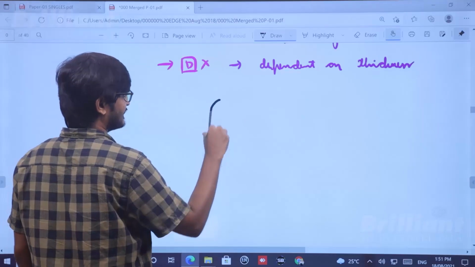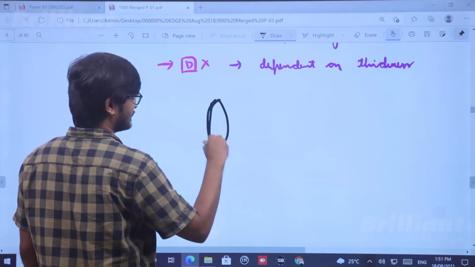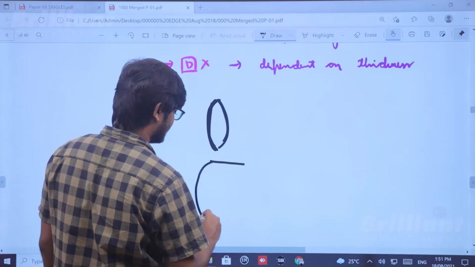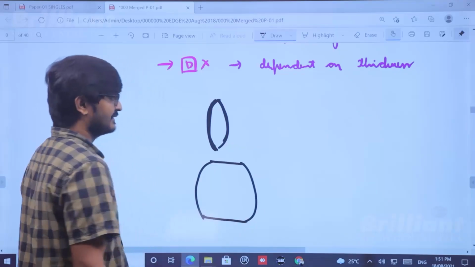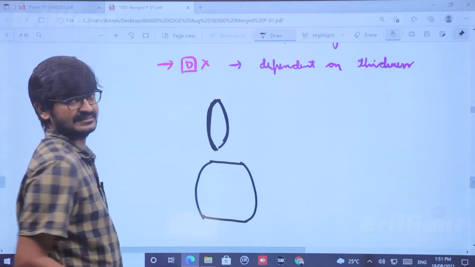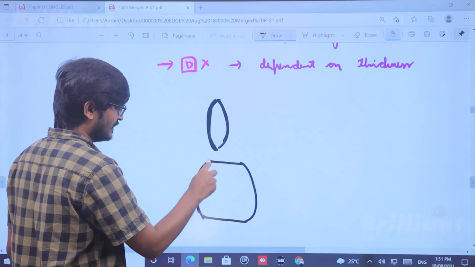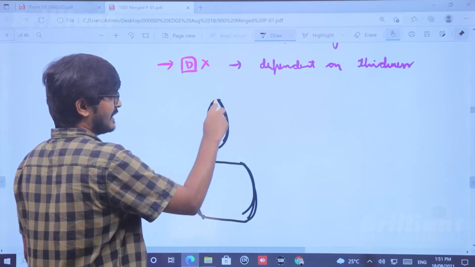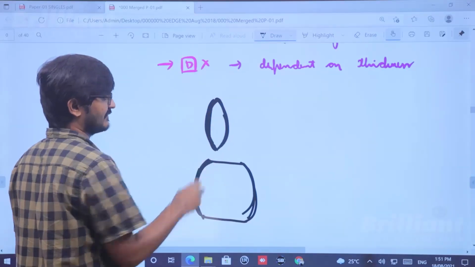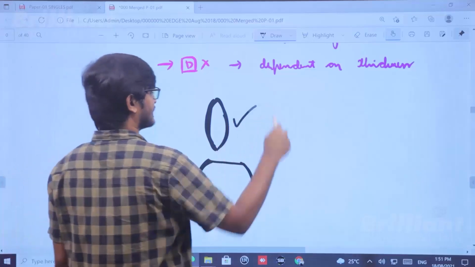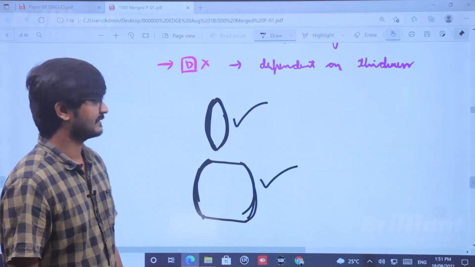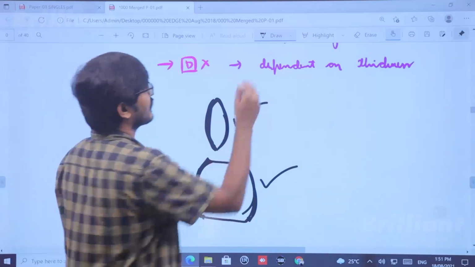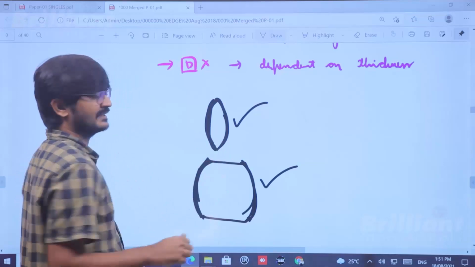Maybe I can say, if there is a thin biconvex lens, or if there is a thick one, in the sense that it has some thickness, right? There is a difference. This is a thick lens, this is a thin lens. Now converging will happen only because of refraction at this surface and refraction at this surface. So the power of this structure and this one will be the same. Converging capacity depends only on these two curved surfaces. But the focal length of this one and this one won't be the same.